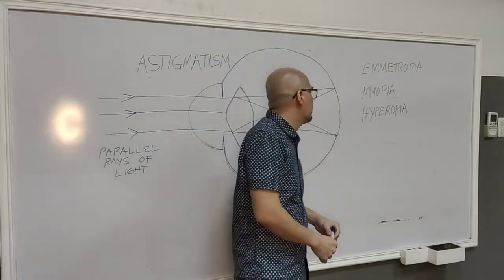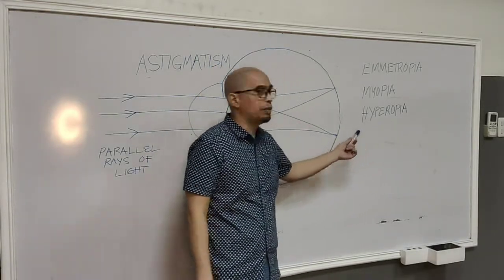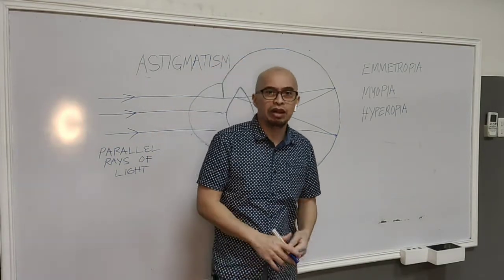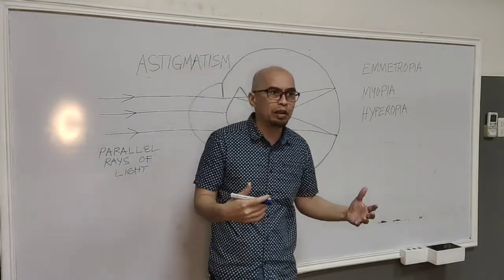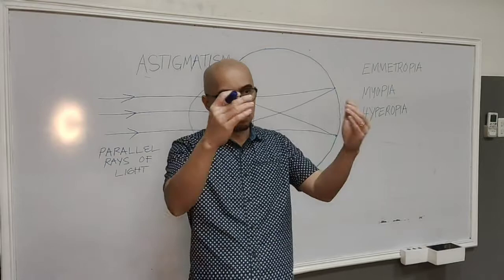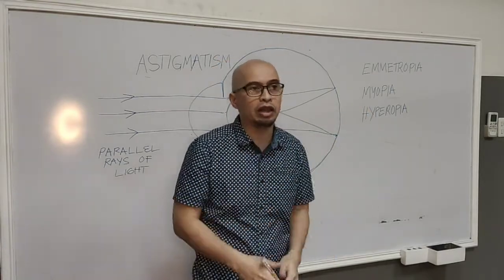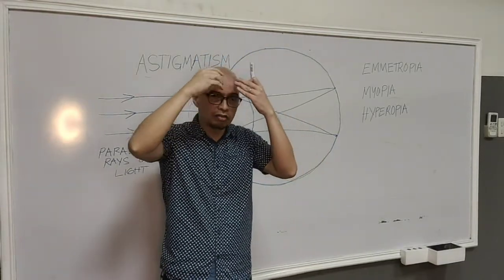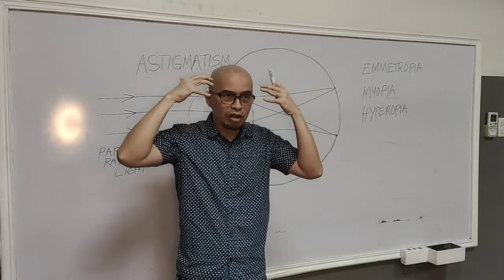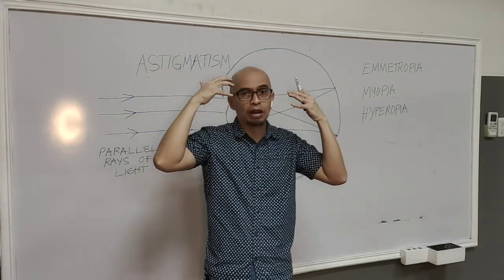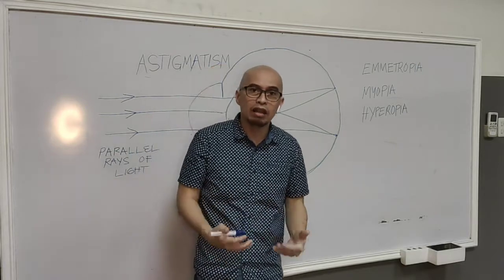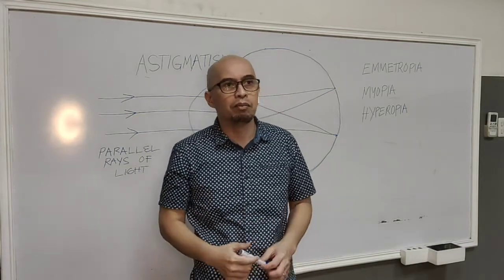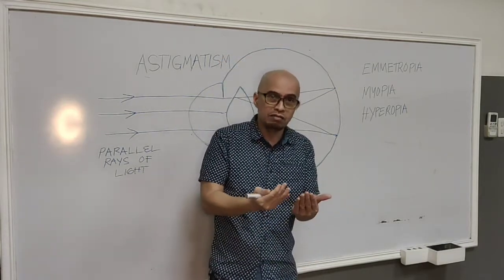The third one is hyperopia. Hyperopia is farsightedness in layman's terms. But technically, hyperopic patients have a problem for far and near. Their vision is also fluctuating. They also have headache, usually starting from the frontal side of the head, then also going to the temporal, but usually just frontal. And usually they have these symptoms when they read for a long time.